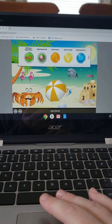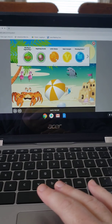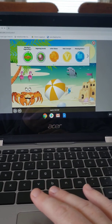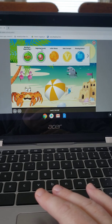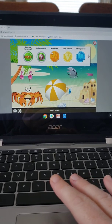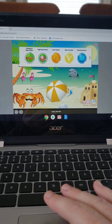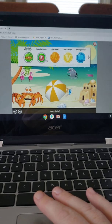And there are 2 parts of this level. So you're going to have 5 different games that they can choose from, and they're labeled at the top. If you look at these 3 over here, he's already passed them, which is why they're colored in and he can't choose those anymore. But over here, he still has 2 more that he needs to pass.